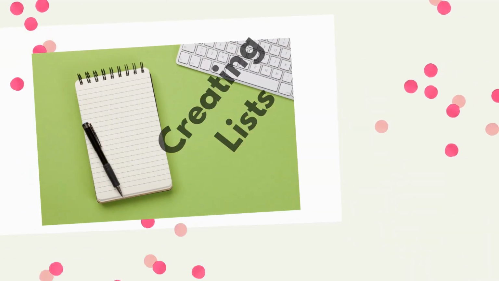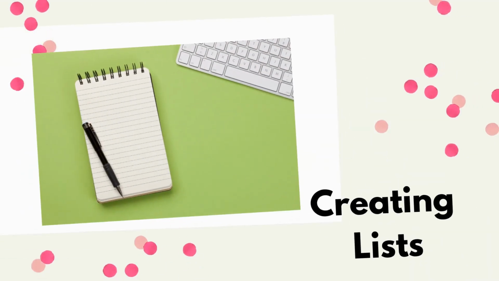And the third way that you can use ChatGPT in your STEM planning is creating lists. I definitely love lists. I use a list to help me plan this podcast, but it's pretty cool how this can help you create a list based on ideas that you give it and questions that you ask. One way that I use ChatGPT to help me with list creation is to create book lists for K through 2 based on STEM standards.